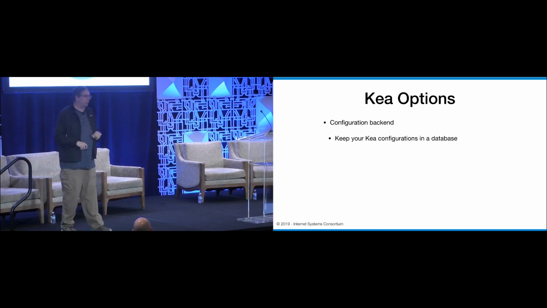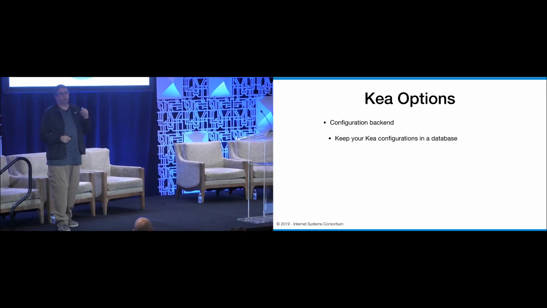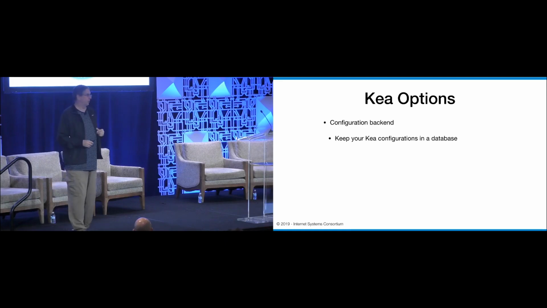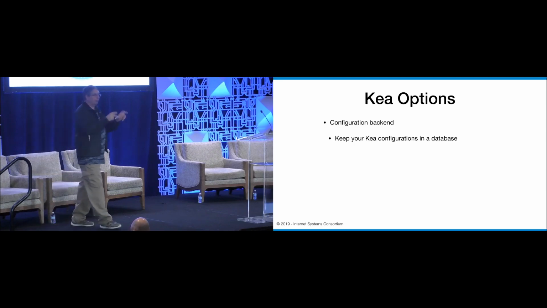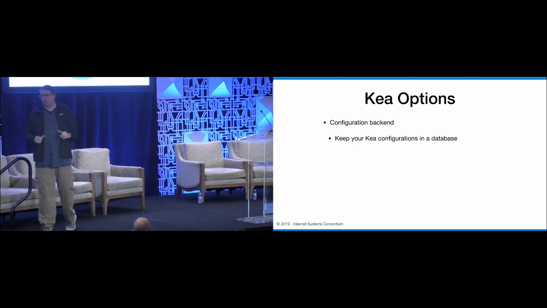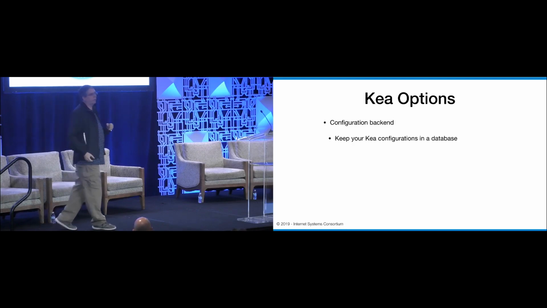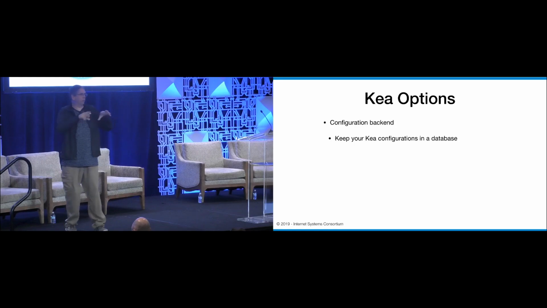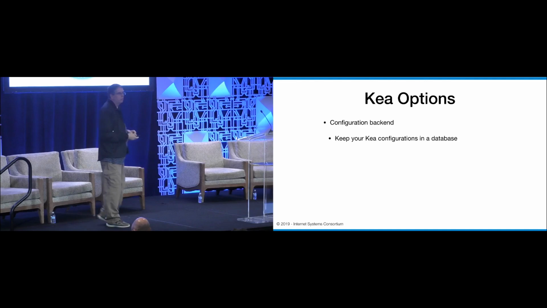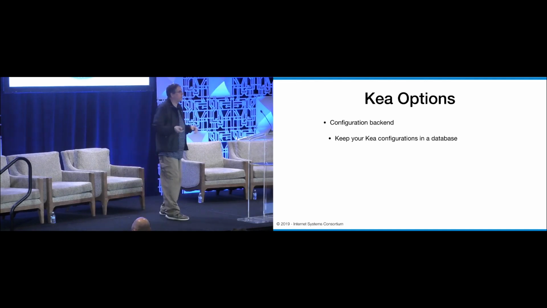Configuration backend: something new in the most recent beta version of Kea is the ability to keep your configuration in a database. So now when you have 10 DHCP servers, you don't have to have 10 individual configurations. You have all of the configurations in a database. When the server boots up, it goes out to that database and says, give me my configuration. It then spools up and is able to serve leases. You're able to make changes at the database instead of going out to the remote machines to make the changes occur.